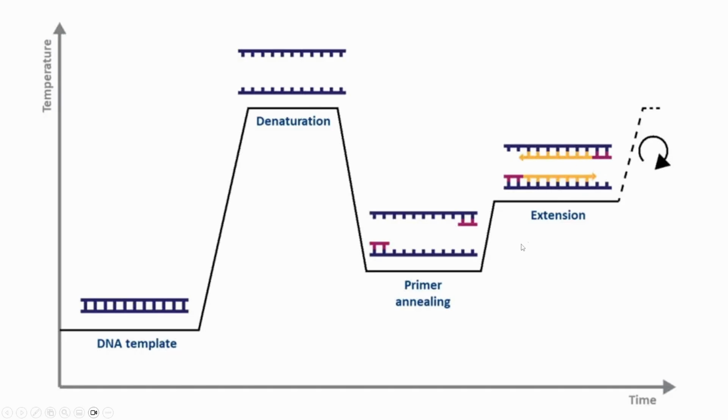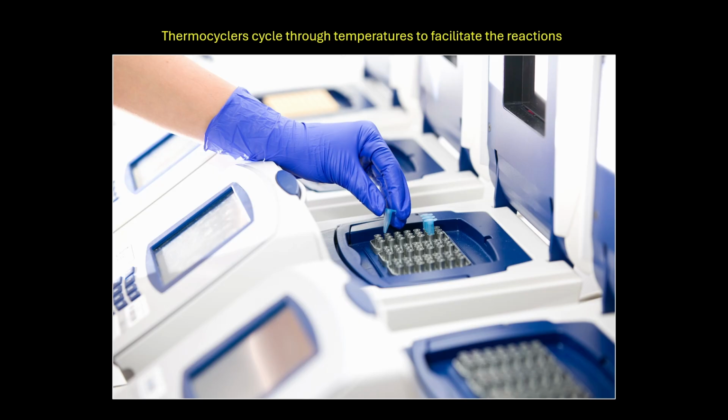Then we increase temperatures just a little bit to help Taq polymerase function, and we do the extension step. We go up to 70 degrees Celsius, and we allow the Taq polymerase to build the complementary strand starting from those primer regions. Then we increase temperature back up to denaturation. We split these two strands that we just formed into two distinct strands. And then we repeat the process. Denaturation, annealing, extension, denaturation, annealing, extension. Repeat, repeat, repeat. We actually have really cool technology today that can do this whole thing for us.